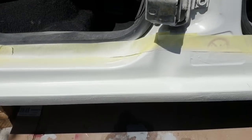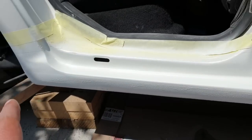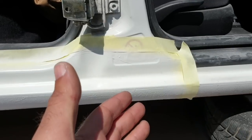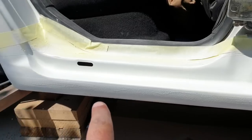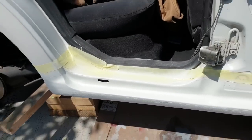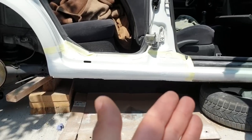So finally done. I've painted, it's going to remain like this. It's more than enough. It's white as the car, the same color with the same paint code. And we have this line all the way. Everything is protected underneath. And now it's white. It's job done. It's my first welding and painting job.